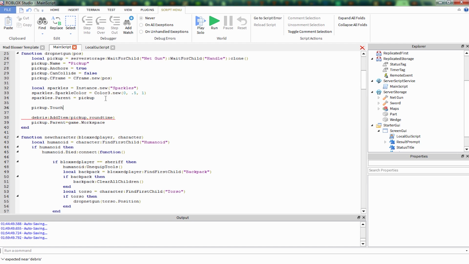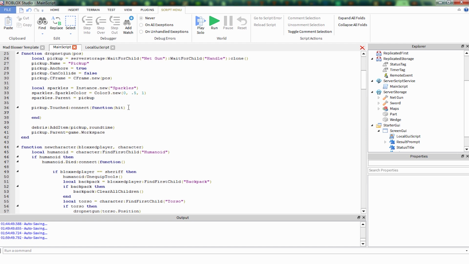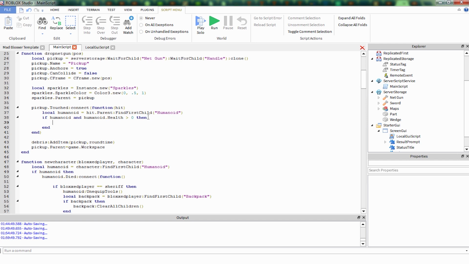So we're going to need a touched event on this. Touched event connect function. Hit is what the touched event is going to return, like what physically collided with it. This is probably going to be a player's arm or leg. So we're going to look for the humanoid. The hit's parent would be the character, and then inside the character would be the humanoid. If there is a humanoid, and this humanoid is alive, then they're a valid candidate to be able to pick up this tool.